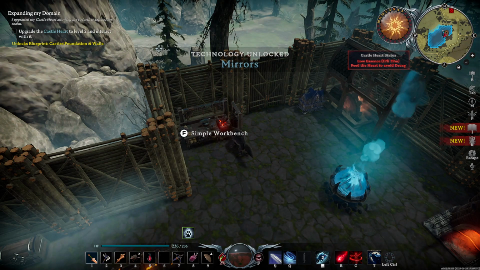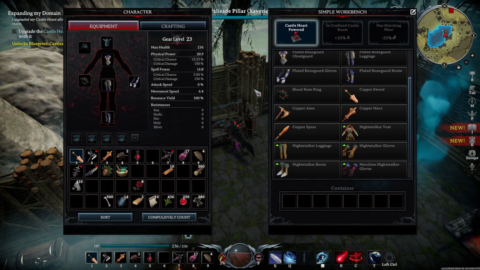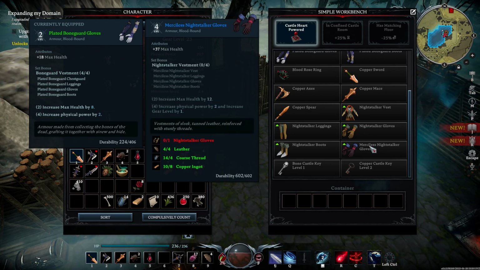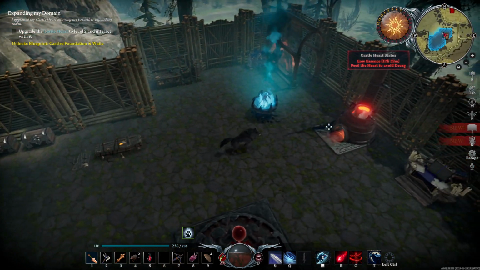Upgrade Castle Heart to level 2 and interact with it. Well, that takes something, I don't remember what. Night Stalker gloves. So we're gonna do Night Stalker gloves first, and then we'll do these. Oh, we need a bunch of leather and copper ingots. Yeah, that's what they are.